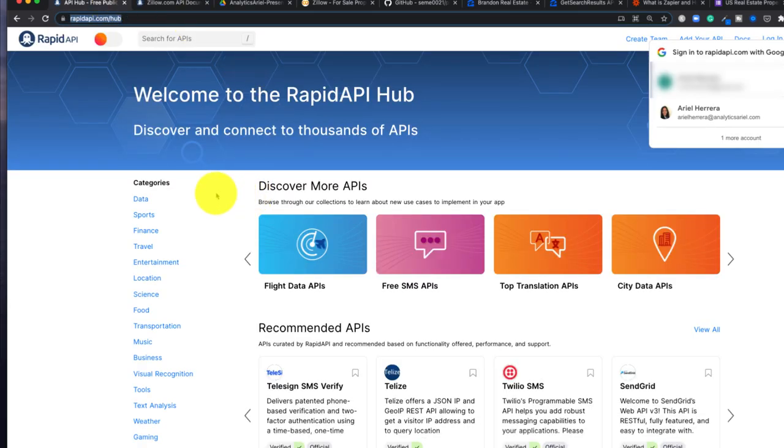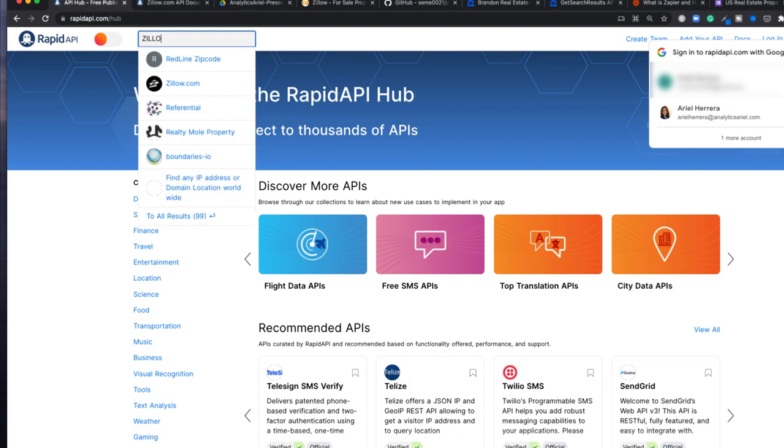But first, where this API is hosted is rapidapi.com on Hub. Think of Rapid API as a marketplace that basically allows developers to put code available that you're able to extract different types of data. So for example, on their homepage, you could get information like flight data, SMS, translation, city data, and more. But for our use case, we're going to look at the Zillow data. Now, this is not provided by Zillow themselves. It is the third party that has already scraped Zillow's information and made it available super easy in this API.